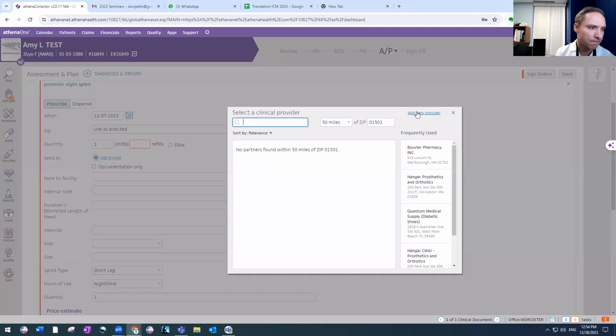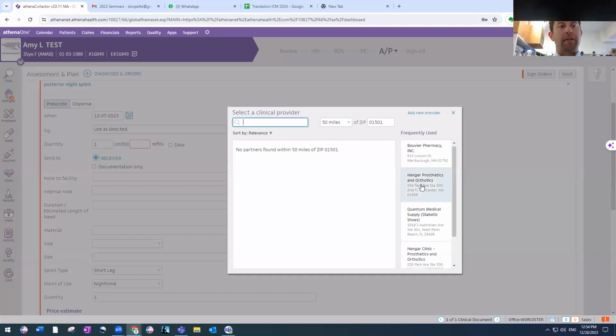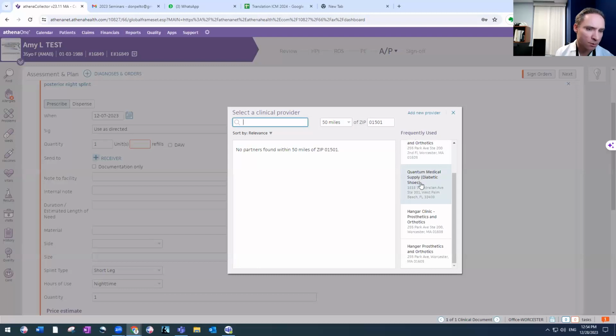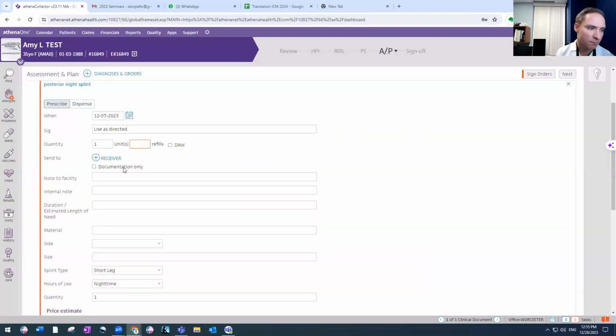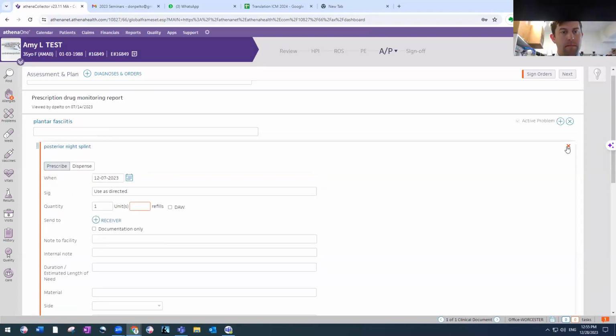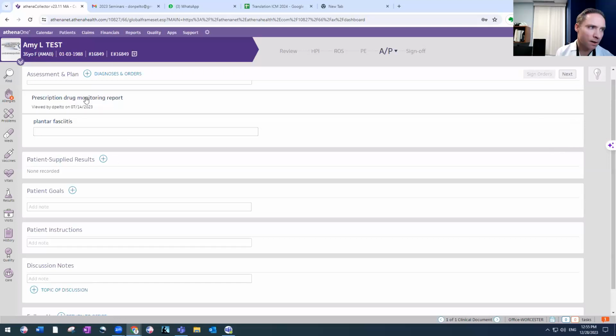And then it'll pull it in, and it has the fax. It faxes over there. Like I have my Quantum shoes, they send them up for shoes, Hanger, and it does it based on what you're doing. If it's DME, it'll pull my frequent DME providers. If it's a pharmacy thing, it'll pull my frequent provider for pharmacies. Okay. That's for the assessment and plan.